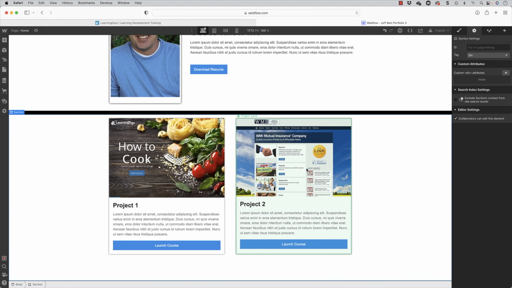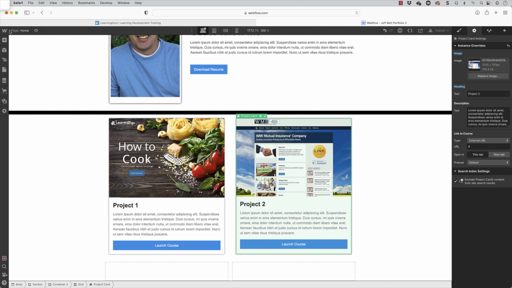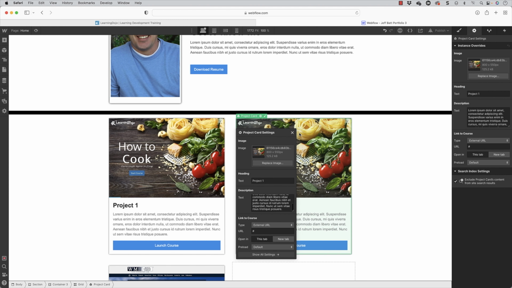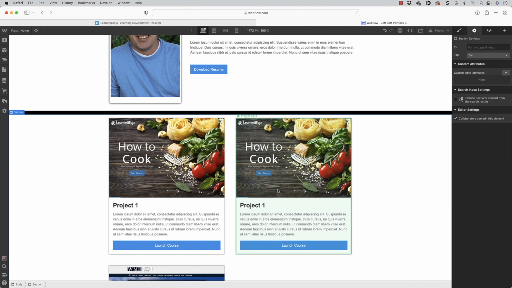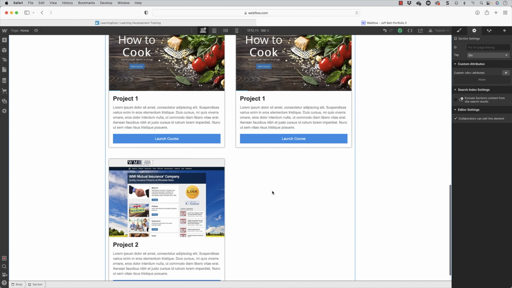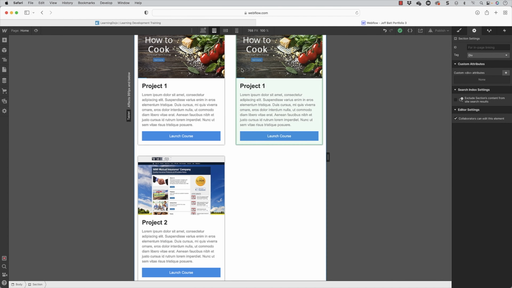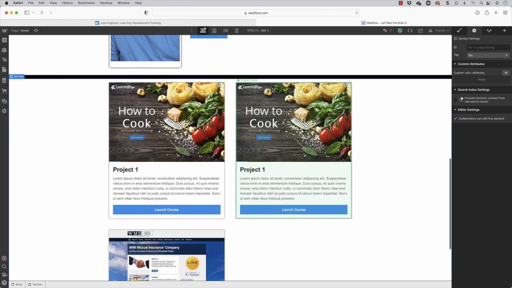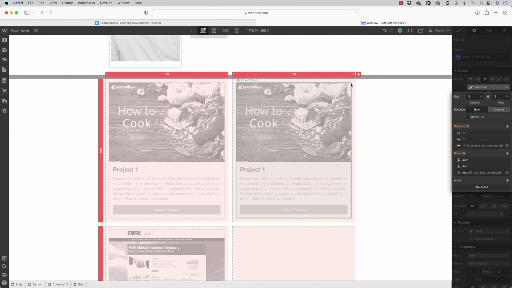The nice thing about grids is I can start to just reorder and just add other things pretty easily. And the spacing of this is handled really nicely as well. So if I start to adjust the size, notice that it keeps the spacing of my cards pretty nice. And I can even come into the grid. If I select the grid here, and then click on this right here, this allows me to adjust the spacing.